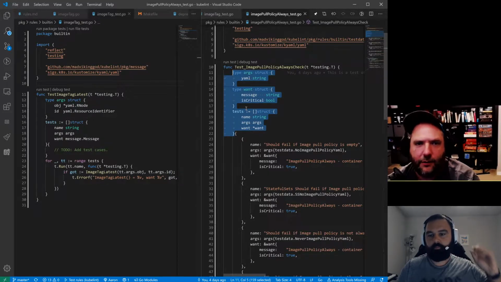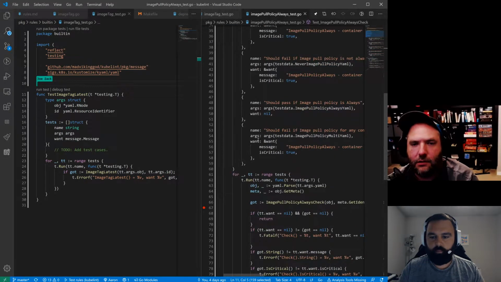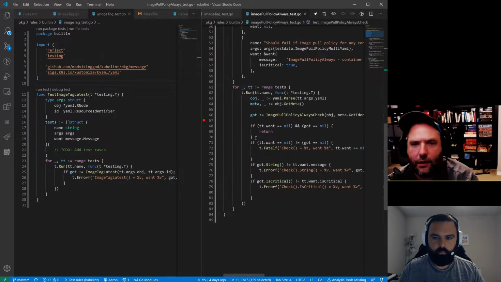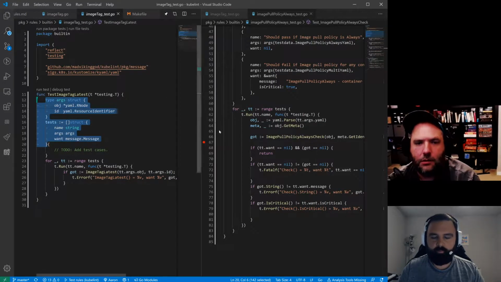Pull policy. Yep. And then paste those in. And then that would replace all of that.